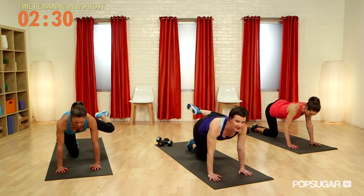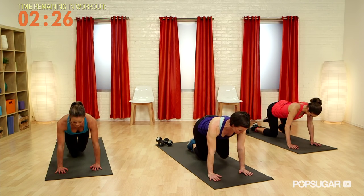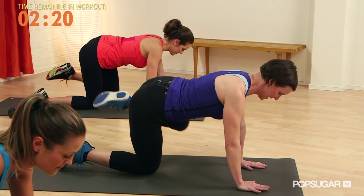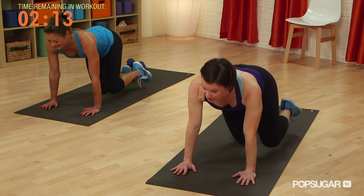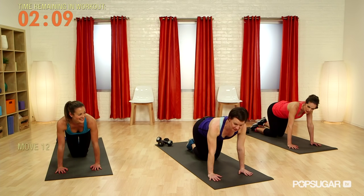So you go to the back, to the side, and in. To the back, side, and in. This direction always feels a little bit more awkward, but it's harder to stabilize the pelvis. But I feel like if it's awkward, it's gotta be effective. You know it's doing something. Great, we're gonna do 1 more here. I can feel my arms move. Okay, now we're just gonna open out to the side.